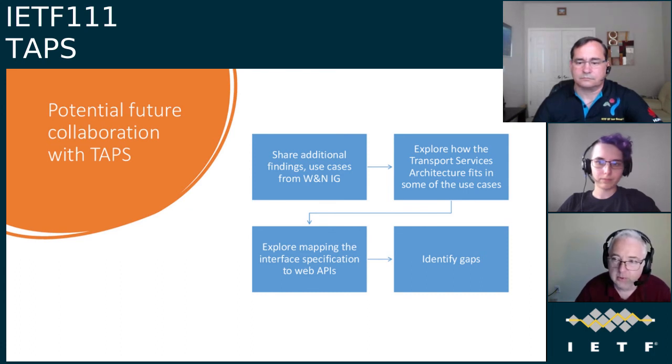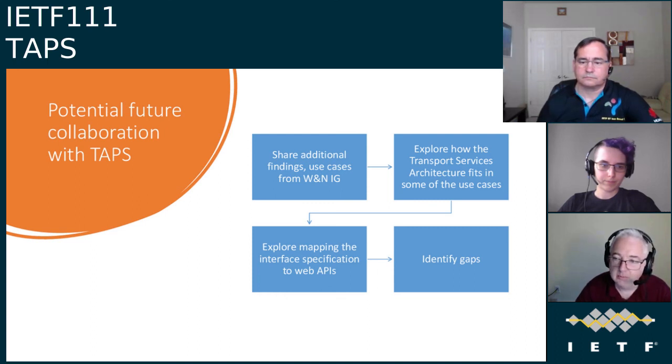And I think that from the point of view of TAPS, it would be helpful. So I think the best thing that can come out of this is that the folks who are doing your work are aware of the existence of TAPS and can look at it and see if it's useful for you. If it's not useful because we haven't picked the right abstractions to expose that allow you to choose or take advantage of the transport protocols that are available, that would be really useful information for us. It means that we've got some work that we need to do.